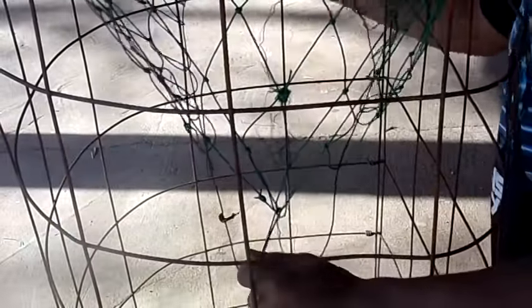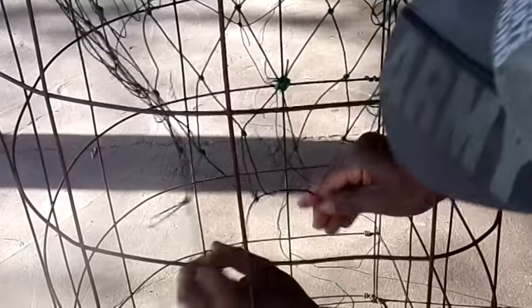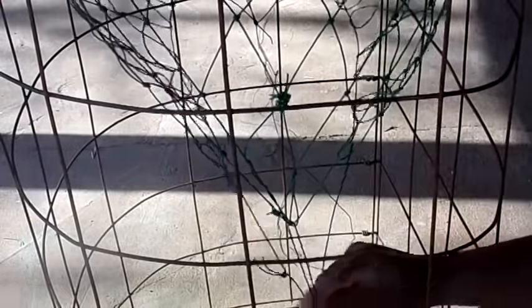Make sure I'm in frame. We'll do the exact same thing. We'll try to get them perpendicular so we don't have just a big, you know, lopsided mess here. And again, you can just count the meshes out, but, you know, I don't do that. Actually, you can just use the same line you just did, or you can do a different one. Me, I'm going with a different one here.